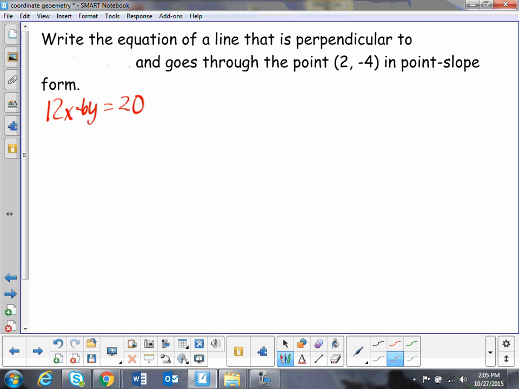That's it right there. So this equation right here is not already like y equals mx+b. So you know what a lot of students do in the past that I've seen them do, I should say, and some still will do, is they say that the slope is what? 12. But the slope is not 12. They are just seeing the coefficient of x, and they just go slope is 12. So therefore, the perpendicular, the new slope will be -1/12, and then you got it all wrong. Okay? So what do we have to do to that, Connor, before we can move on? You have to make it look like what?